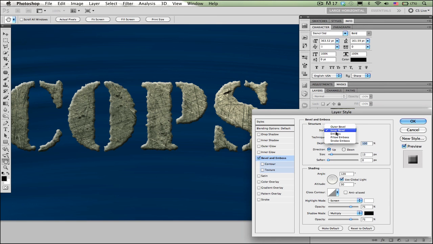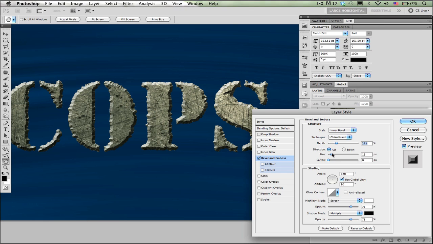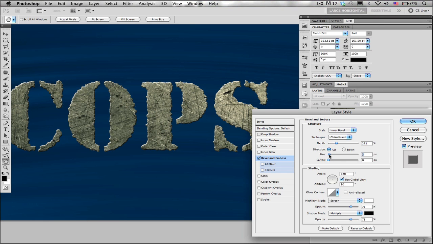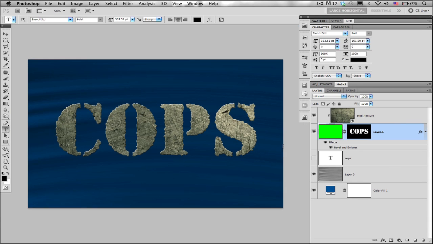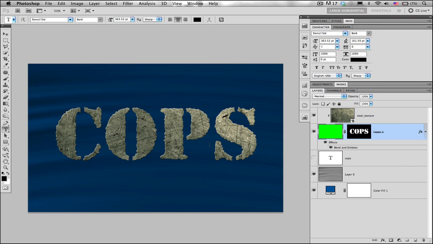And let's do an emboss, and let's actually do an inner bevel. And for the technique, let's choose Chisel Hard, and let's bring the depth up quite a bit and bring the size down to maybe 3 pixels or so. Something like that looks pretty good. Alright, now you'll notice our COPS steel texture is a little bit yellowish, and we want it to look a little bit more blue.